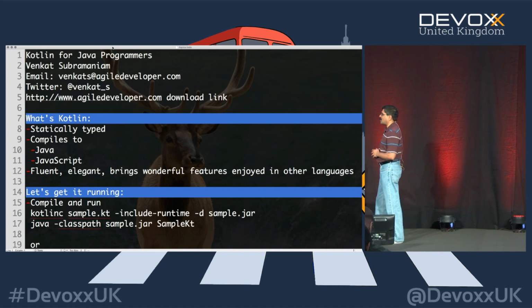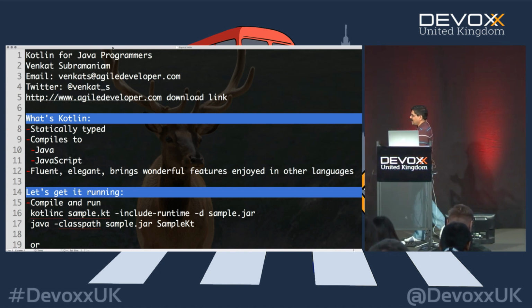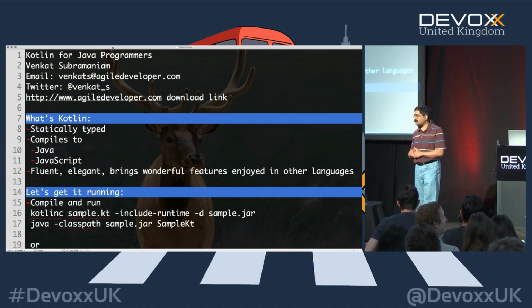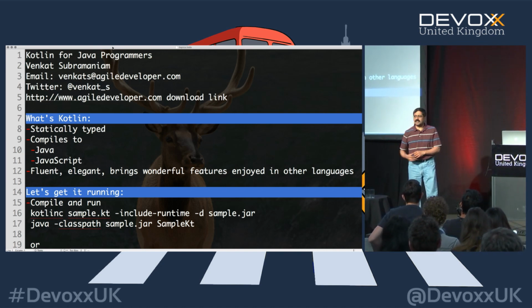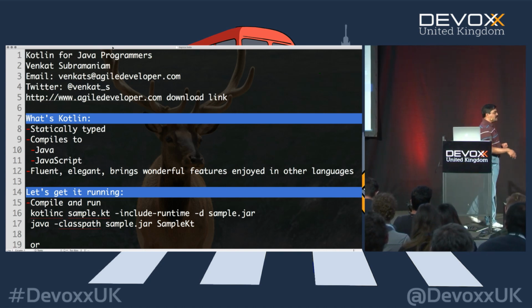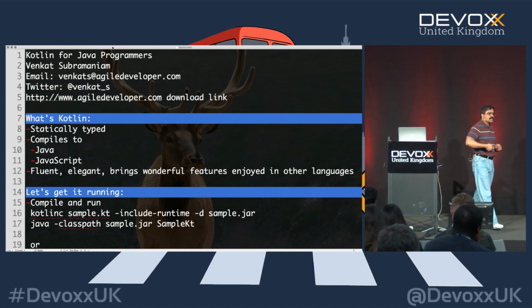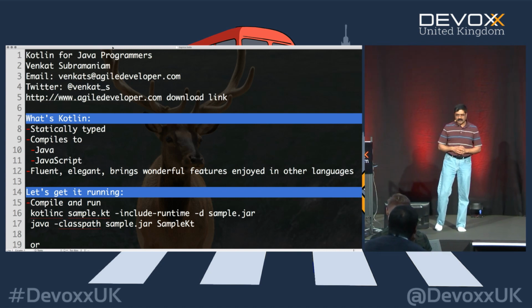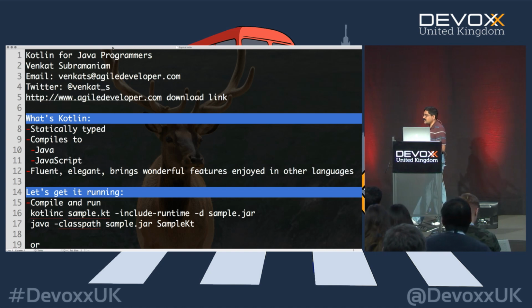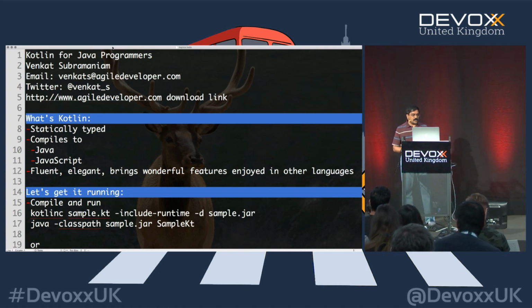If you went shopping for really good, interesting features from different languages, and you said, oh, look, I like this in C#, I like this in JavaScript, I like this in Scala, I like this in Python and Ruby, well, you start collecting all these features, you put them together into a blender and then turn it on. What comes out of it is Kotlin. So Kotlin has learned a lot of interesting features from a lot of different languages, and put them together. Well, Kotlin is a statically typed language.